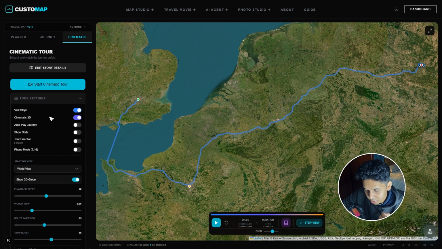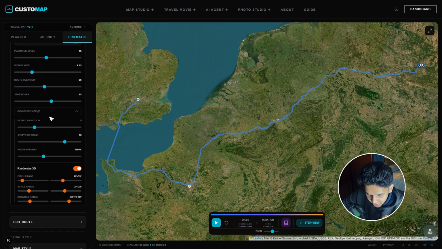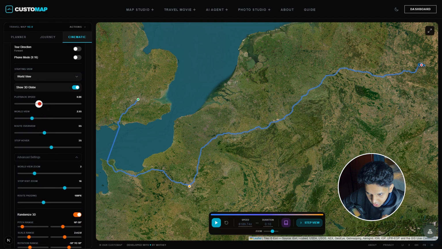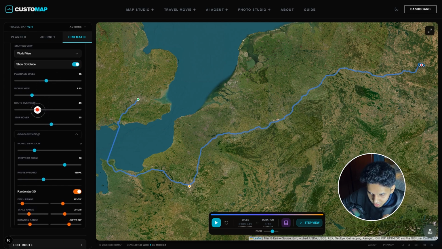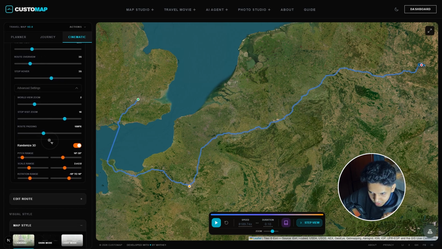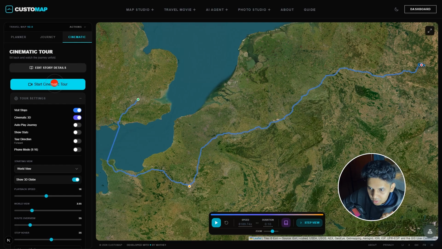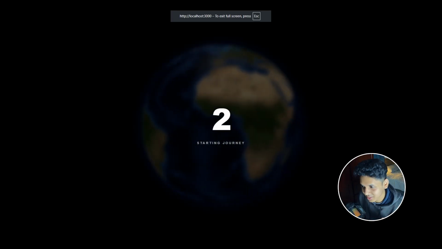So you can use the default view as well. That is pretty nice. So let's see some settings. I'm not gonna change much. I don't want to change that. Let's say route overview. It's 3 seconds. That's it. I'm not going to change. It's going to show you how the cinematic mode looks by default.